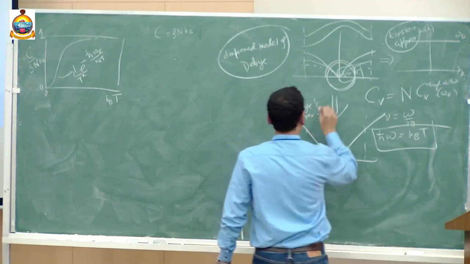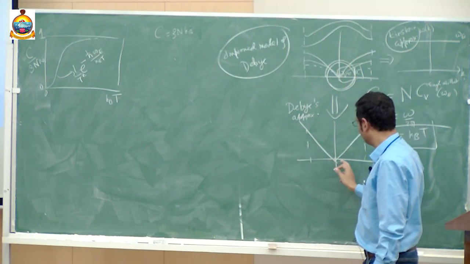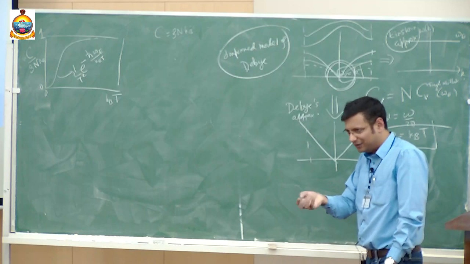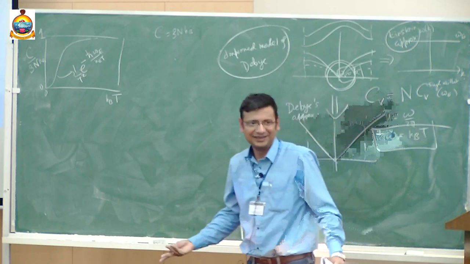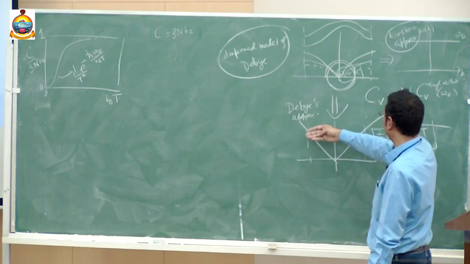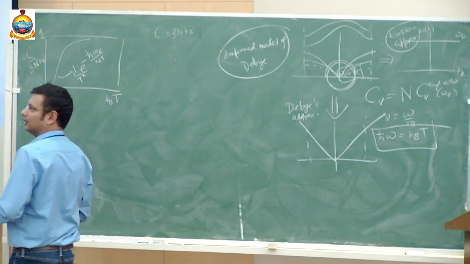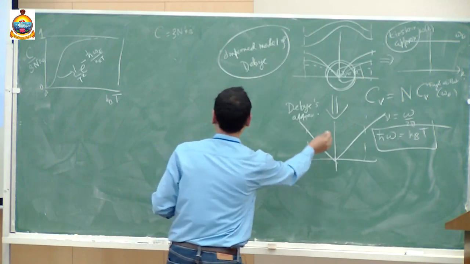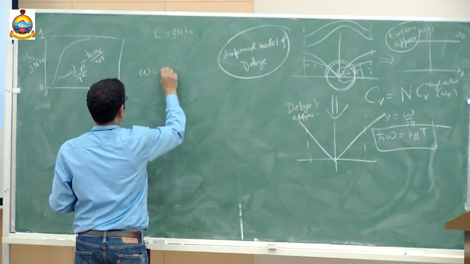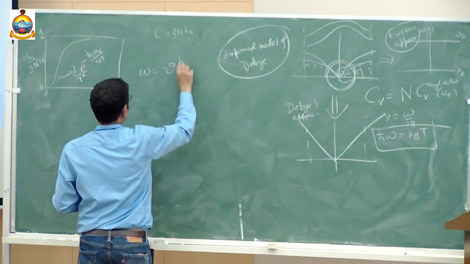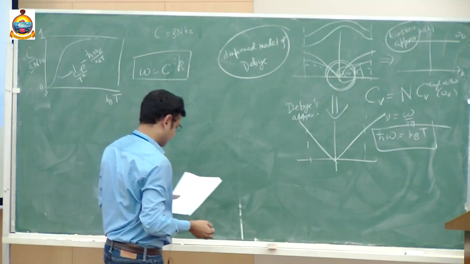approximation. Of course, the key thing to stress is both of these are approximations. But this would give you some physics correctly qualitatively. But if you want to absolutely match numbers, I mean, this may fail. Because as I have illustrated, this is an approximation and this is an approximation. Okay? Good. Okay, we are doing sort of okay. Right. Okay, so now I said that omega is, let's say some v times k, or actually c times k. So c is the velocity of sound, not the speed of light.